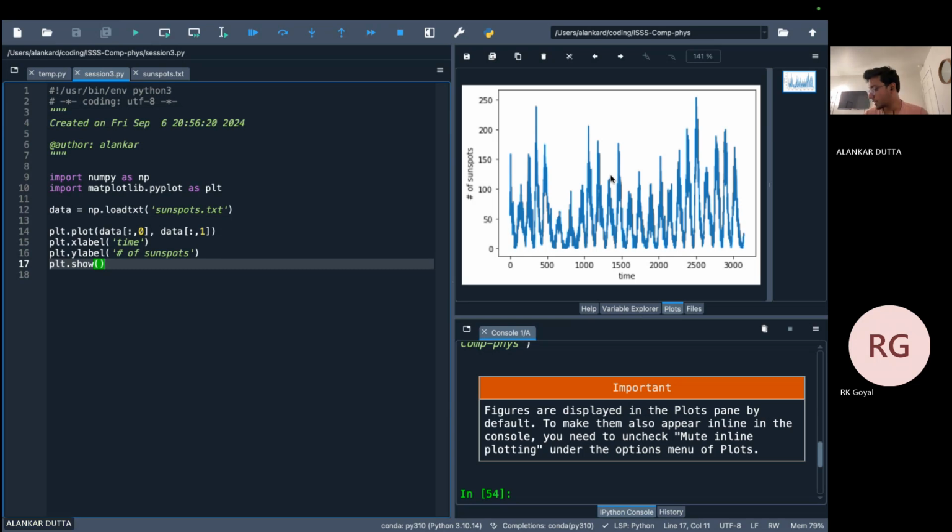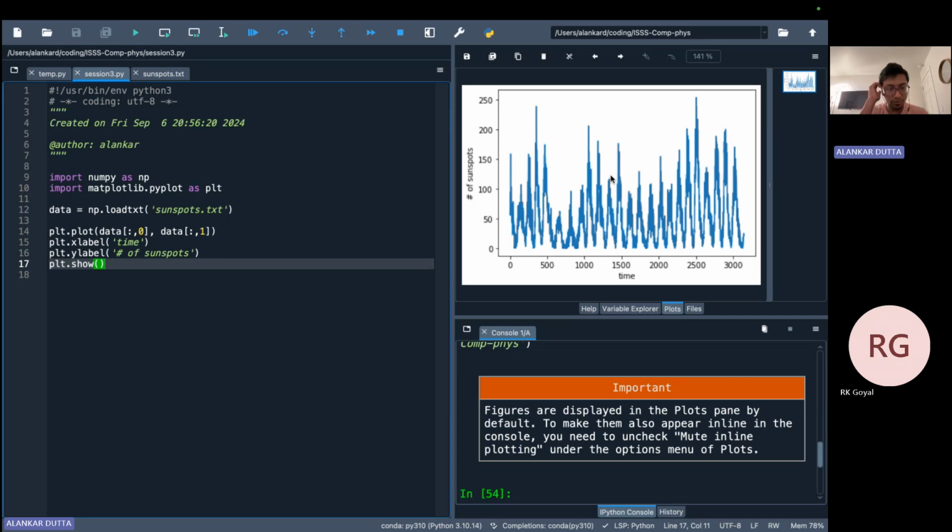Turns out that there is something called an 11-year solar cycle, where the solar activity becomes very high after every 11 years. The number of sunspots is a direct consequence of the increase and decrease of solar activity that people see. So this is just about the data, not much about the code, but about what this data says. Okay. So next, let's go to the next part, which says modify your program to display only the first 1,000 data points on the graph.